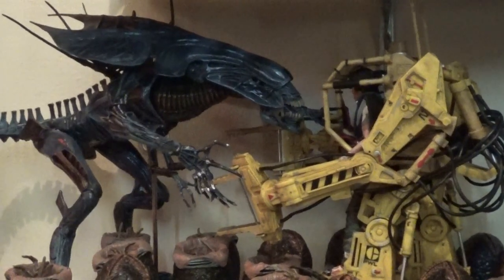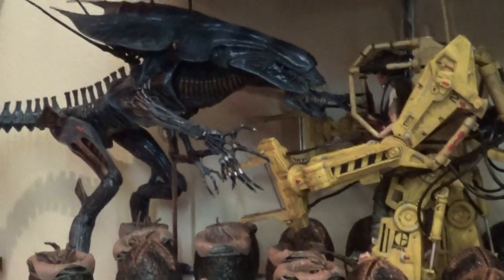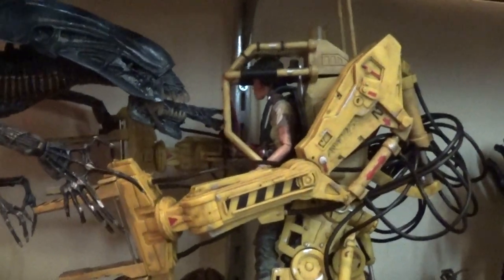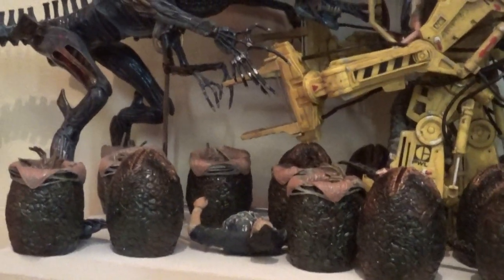And speaking of jam-packed alien shelves, here we have my Aliens dedicated shelf. So we have the Queen. We had a Fighting the Power Loader with Ripley in it. It's my custom Ripley. Dirtied her up a bit, bloodied her up a bit more. We have a good amount of eggs. Still want some more eggs, but there's a pretty good landscape of eggs going on here. We got Bishop lying on the ground in between them.